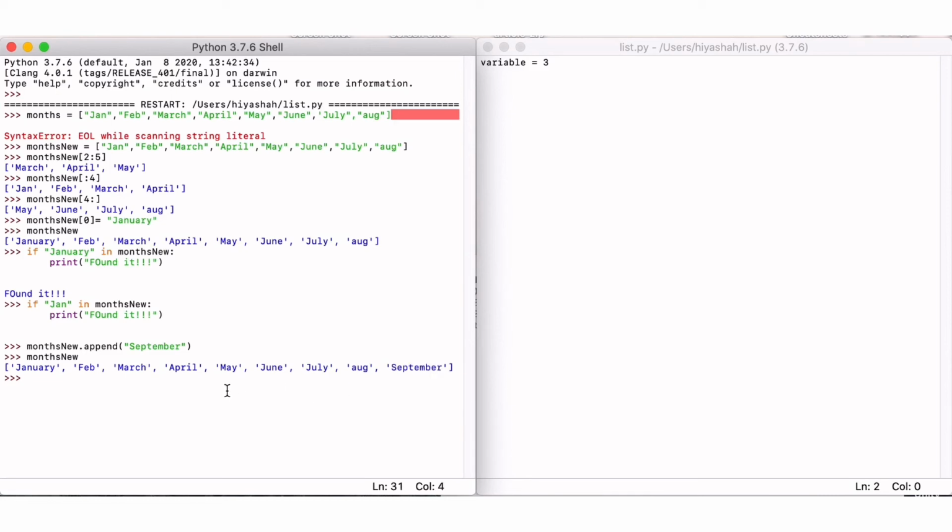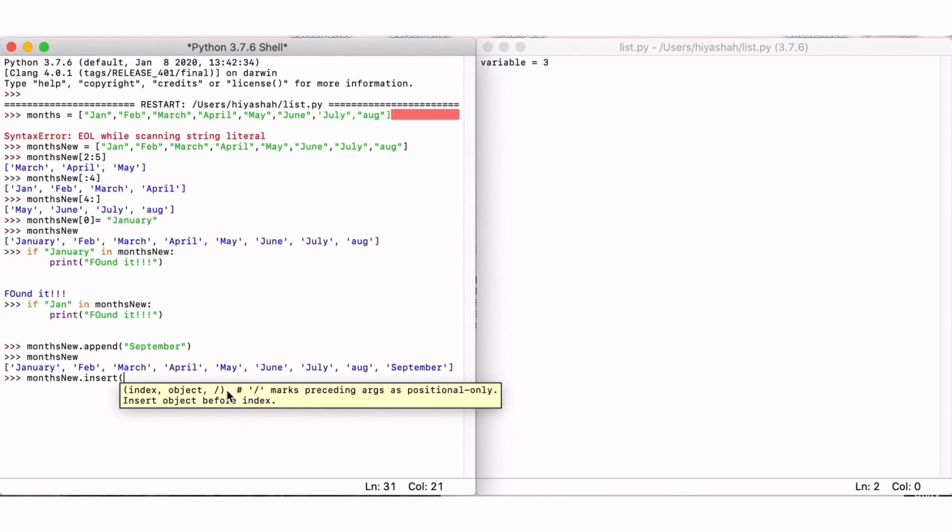Alright, so you can also insert items into the list. So the way you do that is by using the insert keyword. So you would do months new dot insert. If you see this, it says index and object. So don't worry about the slash right now.